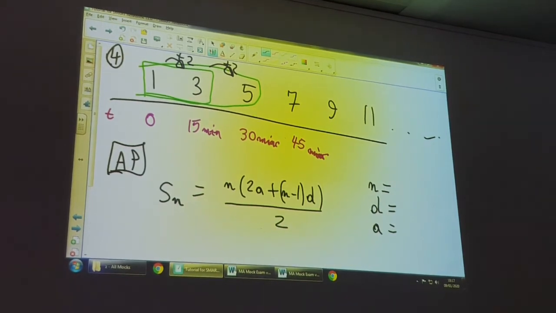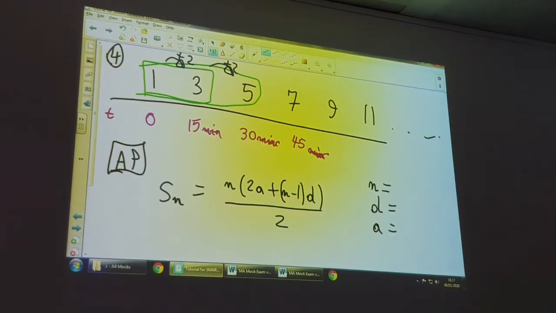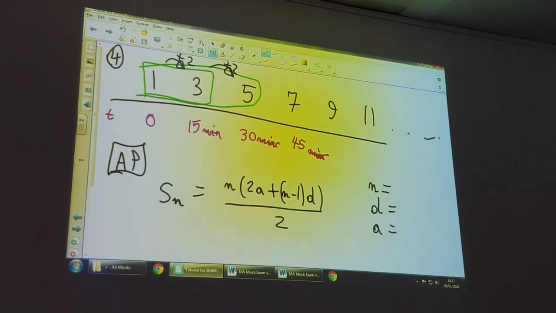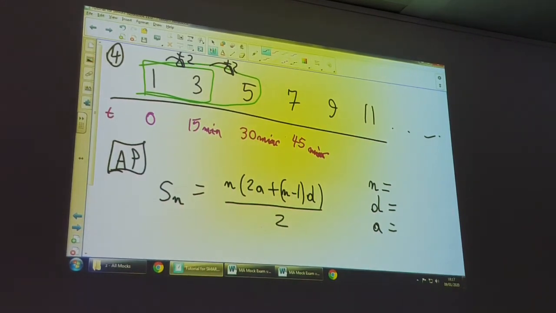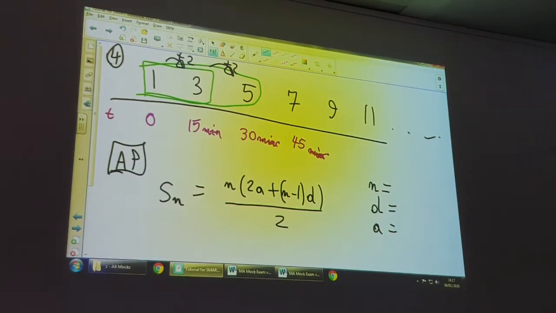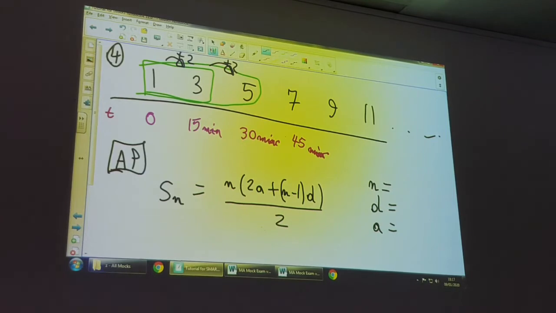No, because the question doesn't say right here, but it will say if something similar comes up, use the appropriate formula to do it. Or I will make the time so big that you won't be able to actually write them all out and add them. The whole point is to apply shortcuts. And a shortcut is a formula. Now, that's the formula we need.